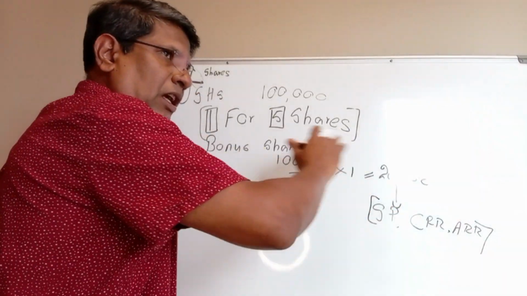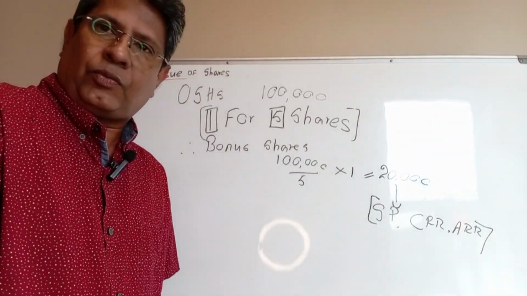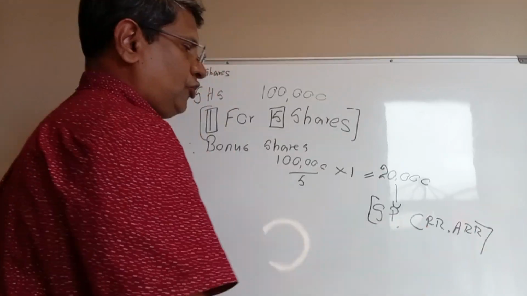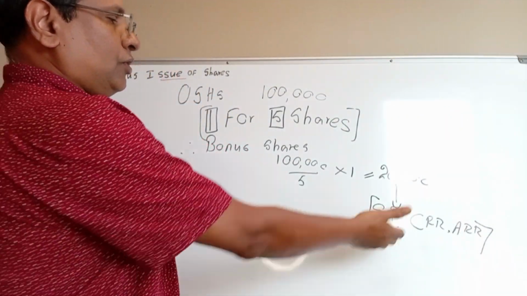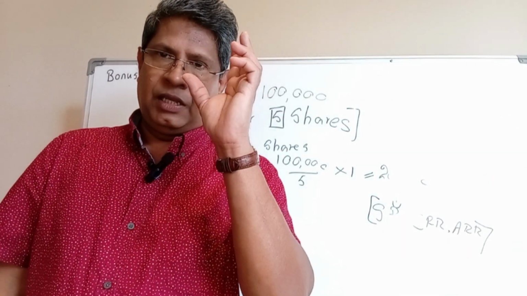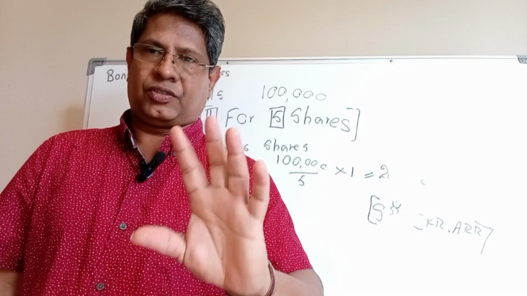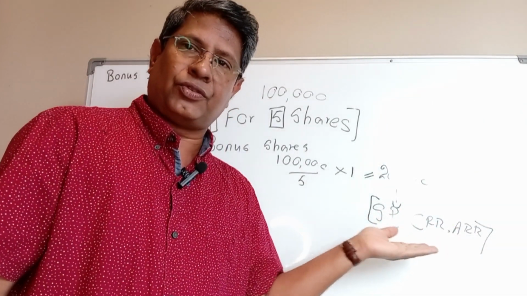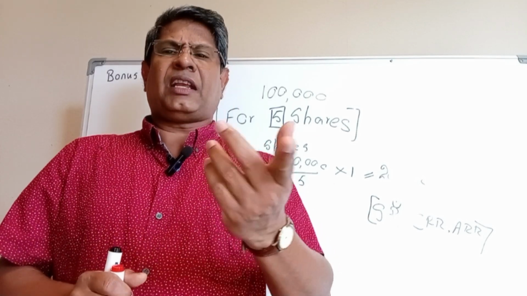Bonus issue, shares issued to existing shareholders free of charge. Ratio is there in the question of how many shares they are going to get. Once you find the number of shares, then you must know which reserves are to be used. We look at this in past paper questions. So, for the time being, the bonus issue is free shares issued to the existing shareholders in proportion to the shares they already have, and we utilize the reserves to issue the bonus shares because there are no cash transactions. Clear? Good.